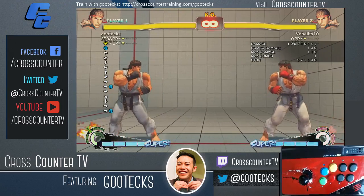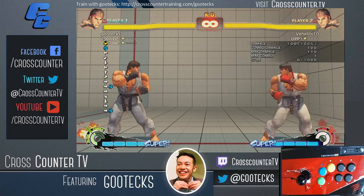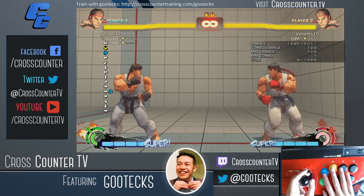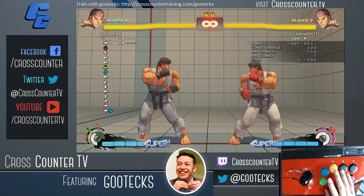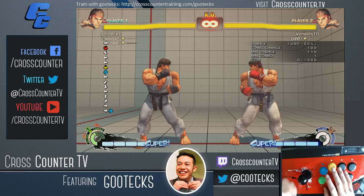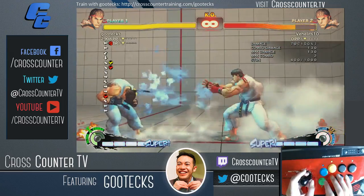All right, what else? Now we need to think about some basic combos. The last thing we added was being able to jump in. Jump-ins are important, not because you always need to be jumping, but because the one time you do jump and it works, you need to be able to hit the proper combo off of it. The most basic combo to start with is jumping heavy kick, crouching medium kick, into fireball.